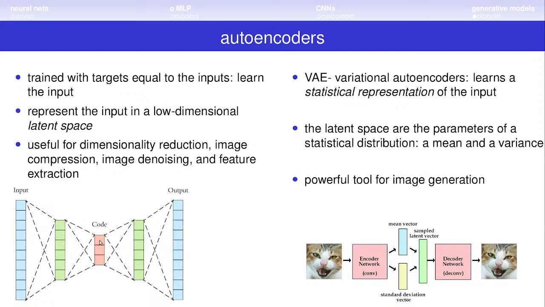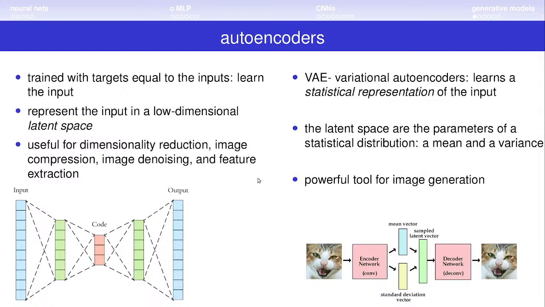One very important variation of the autoencoders is what we call the variational autoencoders. Instead of learning fixed values in the latent space, we represent the latent space by statistical distributions. So, for example, each node here learns a mean and a variance. And this implies that we are able to incorporate statistical fluctuations, statistical variations in the very architecture of the autoencoder. This is a very powerful technique.